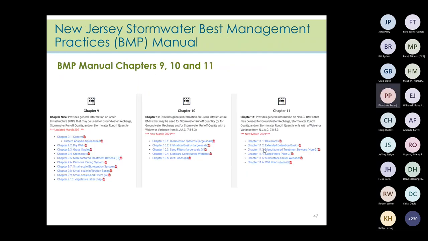The BMP manual is always updated to align with the current rule. Shown here is a snip from our BMP manual webpage listing out the chapters for specific BMPs. The BMPs listed under these chapters correspond to the BMPs listed in the tables under subsection 5.2 of the rule, with BMPs from chapters 9, 10, and 11 corresponding with BMPs from tables 5-2, 5-3, and 5-1, respectively. I got that order a little mixed up. So it's chapter 9 with 5-1, chapter 10 with 5-2, and chapter 11 with 5-3. So that's how that works. And next, we'll take a look at an example cover page from a BMP chapter.